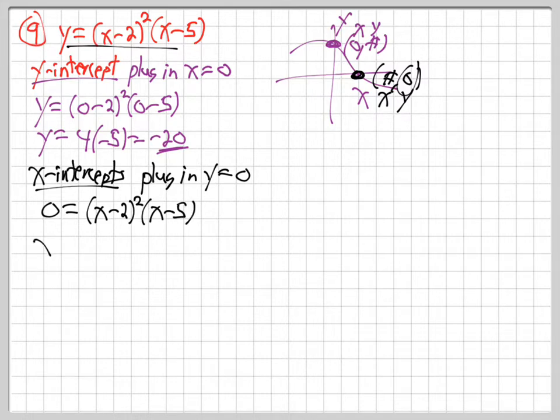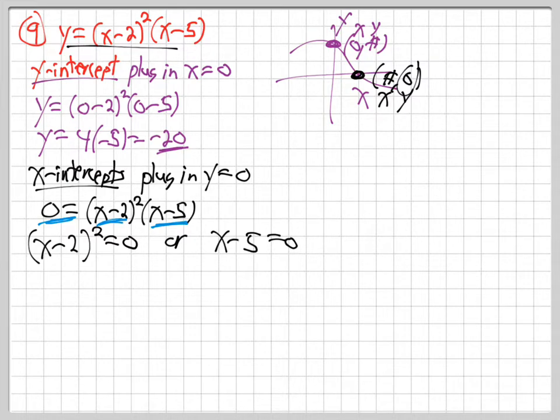Okay, now how do we solve that? Well, you set each factor equal to 0 separately. Why? Well, because if two things are multiplying to equal 0, track back here with me. Something times something is equaling 0. How can two things multiply to equal 0? Well, either one could be 0 to make the product 0.